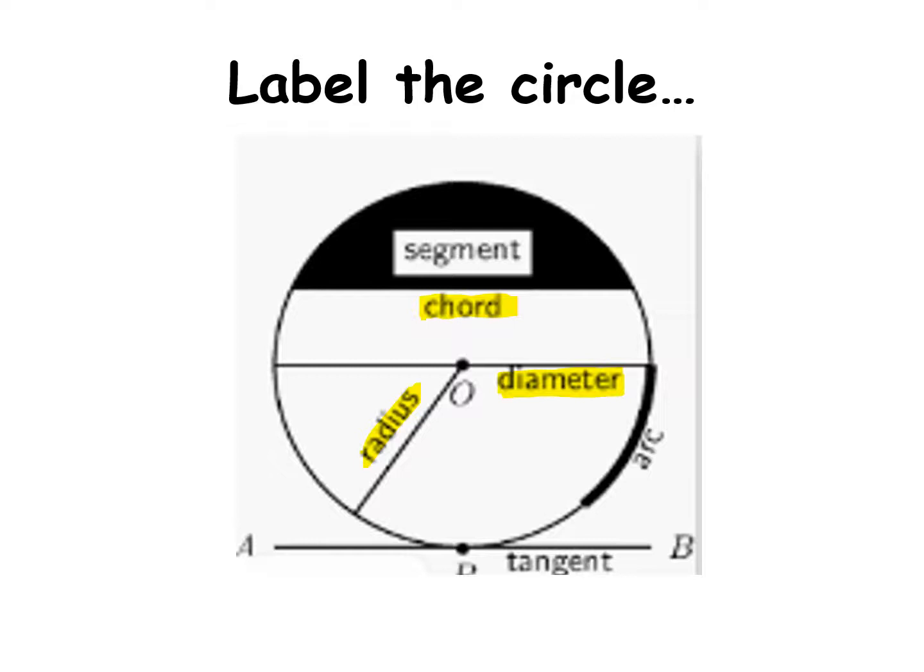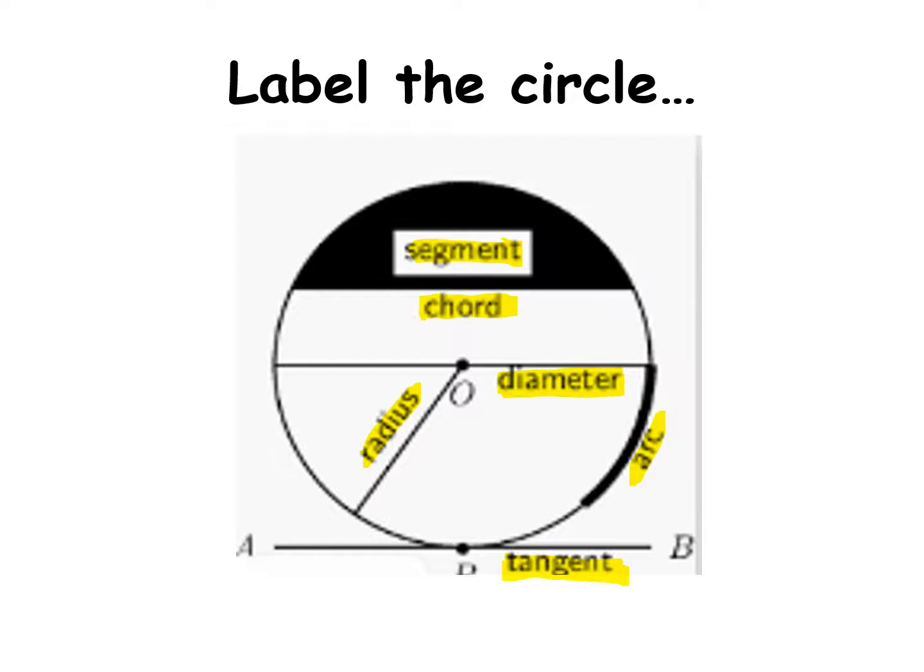We then have an arc, and this is something you probably came across when you were doing your constructions at junior cert. So an arc is a part of the outside of the circle, so it's part of the circumference. We then have a tangent here. Our tangent AB touches the circle only once. And the last thing in this diagram is the segment, which is up here, which is a piece of the circle. And it's a very specific piece of the circle. Look at the way that it's cut.